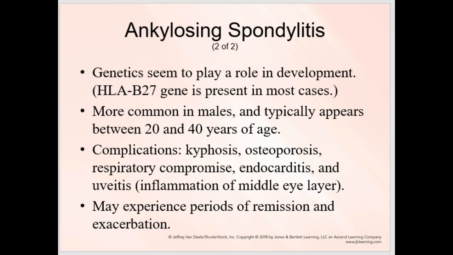Uveitis, I didn't realize it was one of the side effects of this inflammation. For some odd reason, it must inflame the eye, and it's inflammation of the middle eye layer, which we're going to look at in the next lecture. But basically, the middle eye layer, guys, is your iris and your pupil, and then the layer that actually continues back into the eye that provides a layer of blood so it can be healthy. So uveitis is going to be inflammation of that middle layer. This may exacerbate and remit as well.